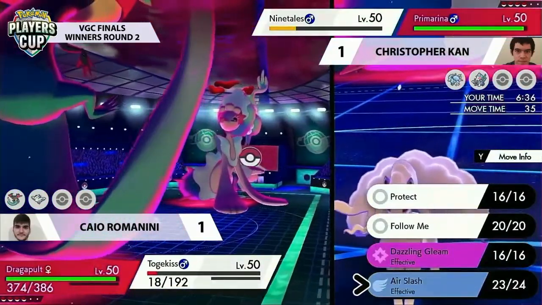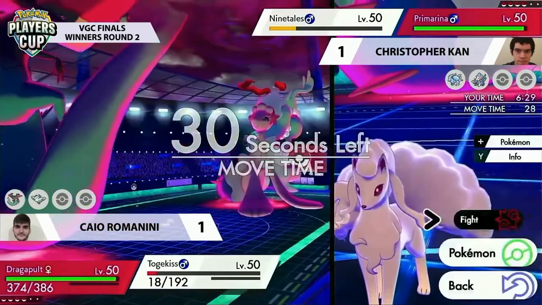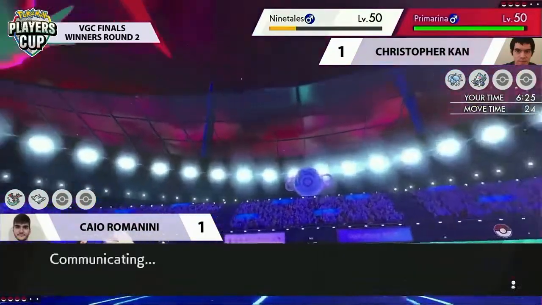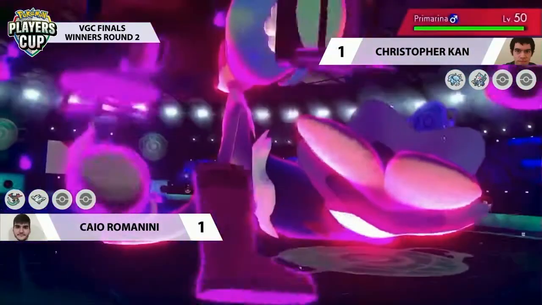So I think if Ninetales gets the Aurora Veil up here, that's absolutely huge, but now it's in a really tough position, especially because Christopher doesn't even get the knockout there. So you spend another turn to knock out the Togekiss here. What does Ninetales do? You can maybe go for a Protect. That allows you to probably survive an Air Slash or switch out. The last option is to just sacrifice and get a free switch in.